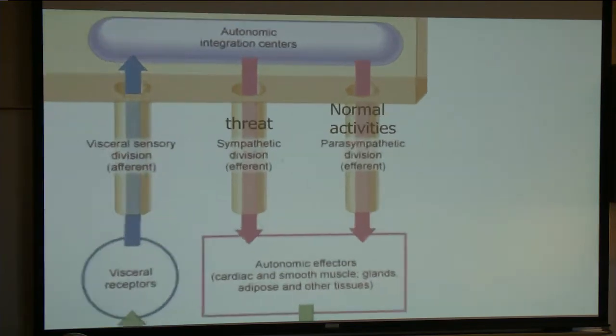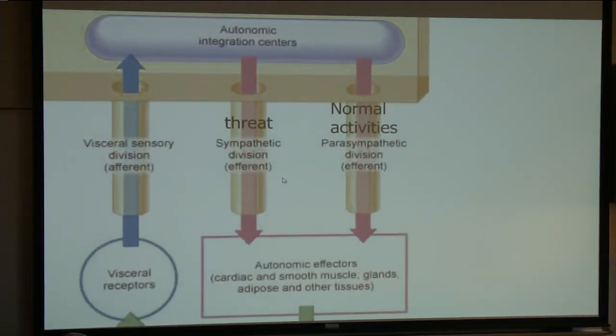Now, what in the world are these two pink lines? Why are there two divisions that are efferents leaving the central nervous system? Well, we have what we call our sympathetic division of our autonomic nervous system and our parasympathetic division. The sympathetic division is involved with what we call our fight or flight response. This happens when there's some type of a threat to you. A really good example would be you're hanging out outside at some park and all of a sudden a dog starts running towards you and is barking and you become alarmed. So this is a threat to you.